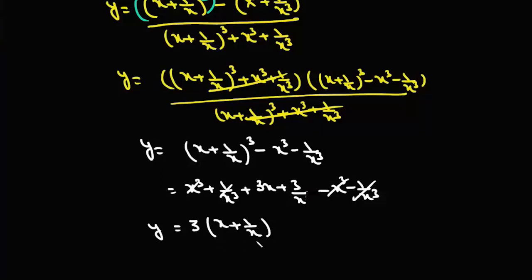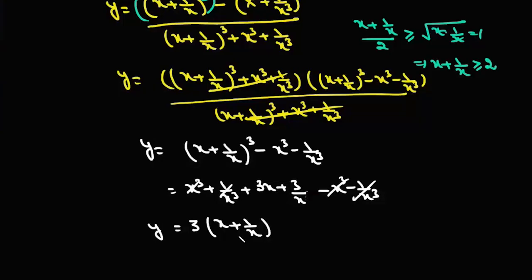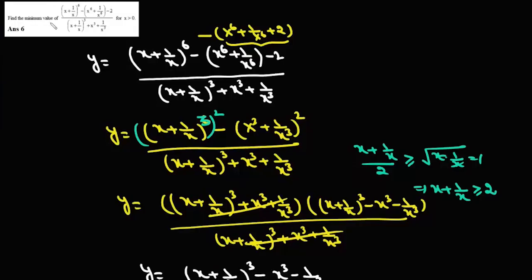Now we have to find the minimum value of their sum, and we know that if we multiply them, their product is 1. So their GM will be constant. So here we'll use AM and GM. If we use AM and GM, we can write (x plus 1 upon x) by 2 is greater than or equal to under root of x into 1 by x, which is 1. So we can write this x plus 1 by x is greater than or equal to 2. If x plus 1 upon x is greater than or equal to 2, then this y is greater than or equal to 6. So the minimum value of this expression will be simply 6, and that is the answer to this question.